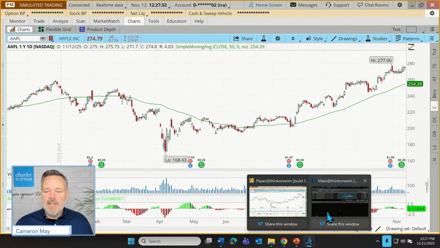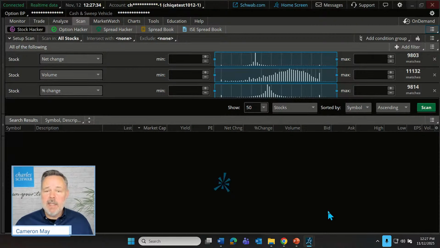I've logged into an example live account, and you can always see when I'm talking about a live account in my demonstrations because I use the black background for that. Now, this is just a fake live account, but in any case, it has the functionalities of a live account. And included in that is this scan feature known as a study filter, which allows us to look for technical studies behaving in specific ways.